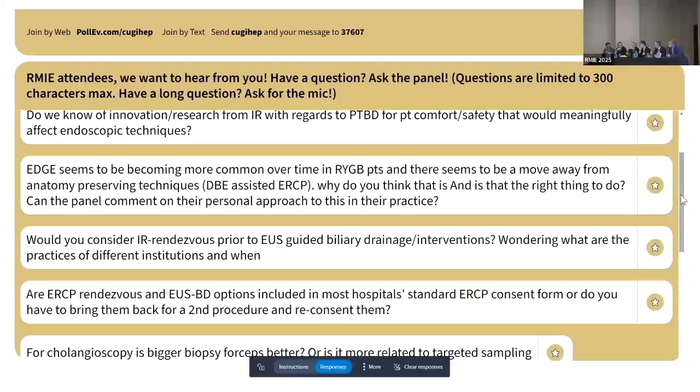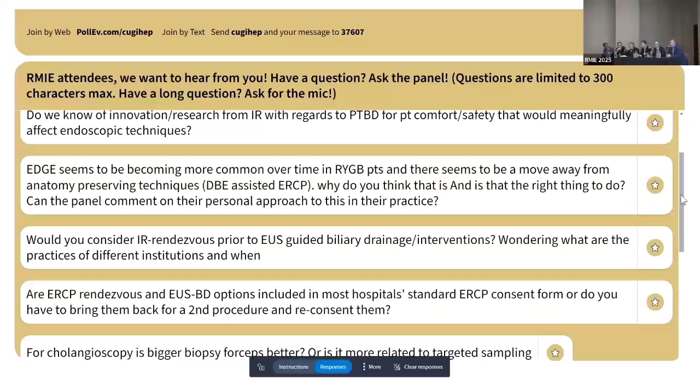Can I ask a question? Do you think that person, if they do so few ERCPs, will be that expertly trained in EUS? Probably not. Okay, I understand. Pre-cut or not pre-cut, that type of question. Is that what you're asking, Raj? Because I think it will depend on what the biliary pathology is. If you have a big dilated intrahepatic system from cancer, for example, I would say contact your local IR if you can't refer to a tertiary care center at that point. But if you have a bile leak, that's a different story.